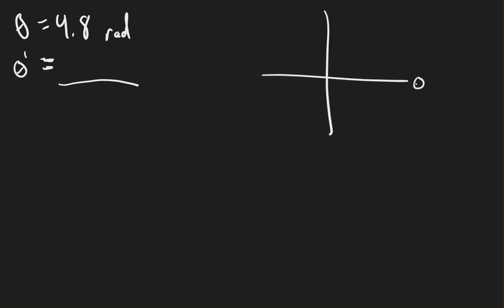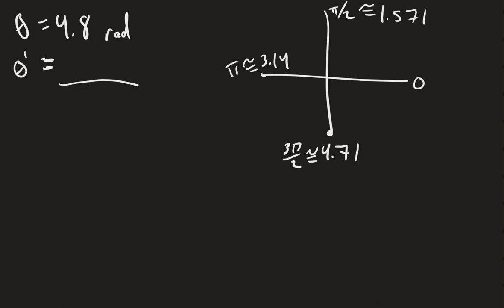Well, this is 0 radians. This is pi over 2. But this isn't written in terms of pi, and most of the angles we memorize here are in terms of pi. So in my calculator, pi over 2 is about 1.571. This is pi, which I know is about 3.14. This is 3 pi over 2, which is about 4.71, and I know that from my calculator.